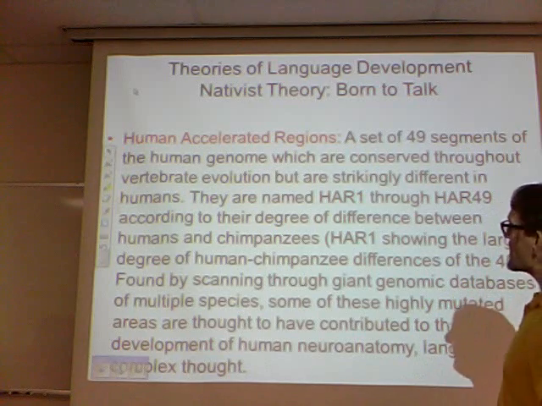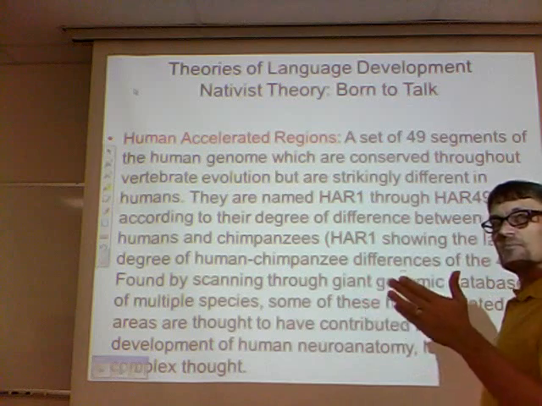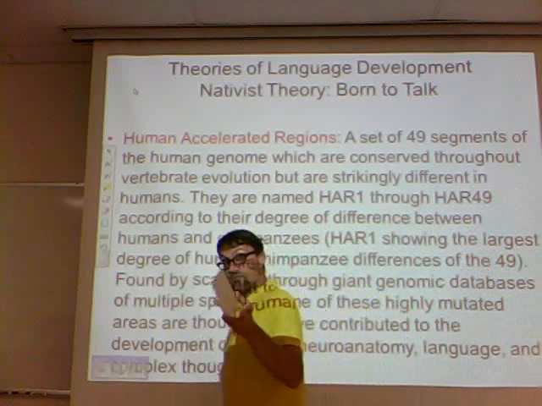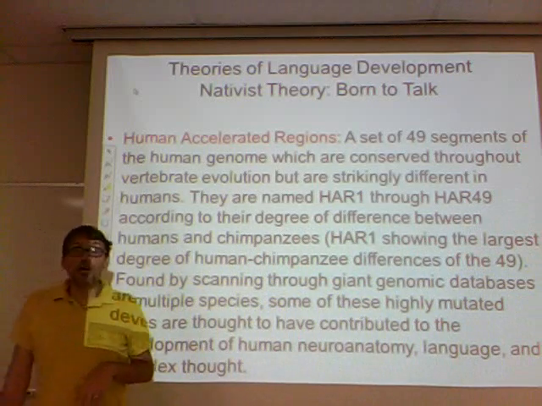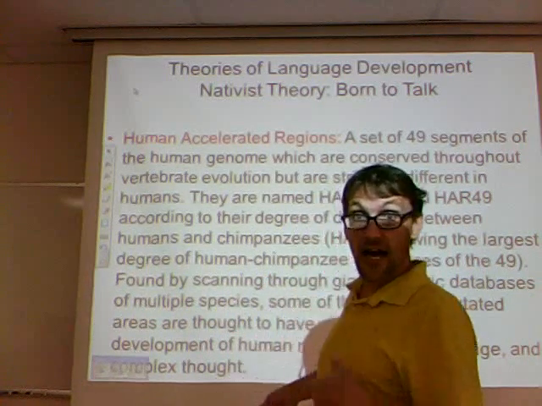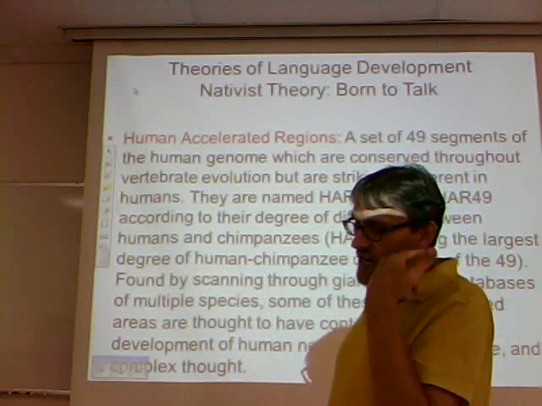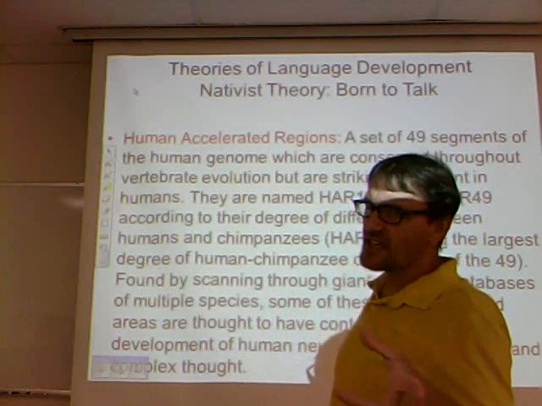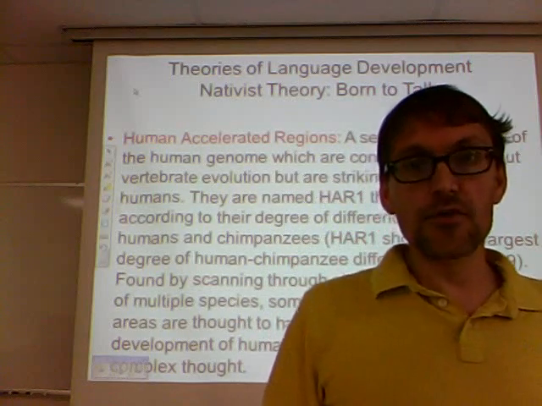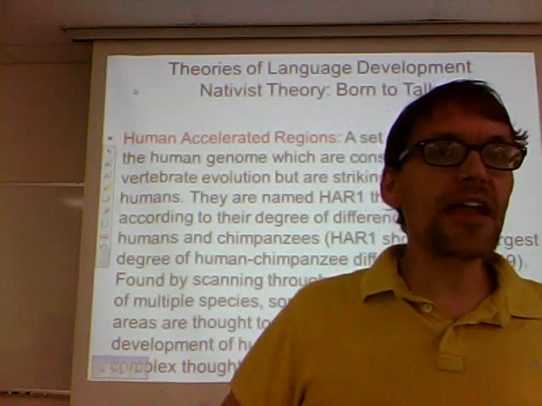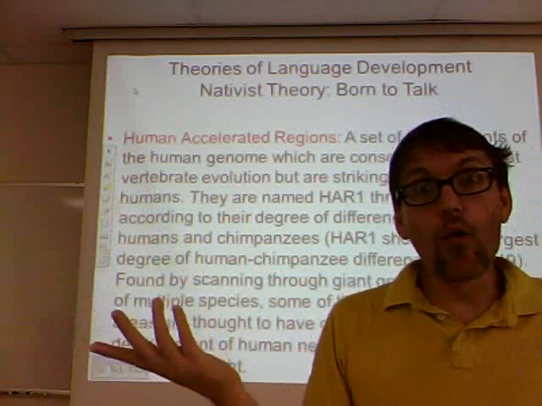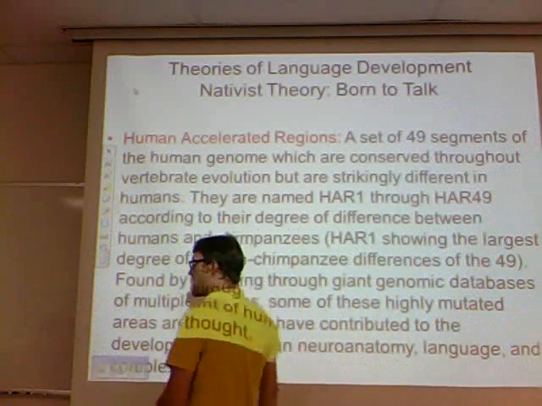And so the human accelerated regions, which are different, seem to be those areas that are responsible for language, for the production and the ability to create language. You find that there are some genetic abnormalities that can occur in these regions, and in fact, these genetic abnormalities can run in families. I forget the name of it, some disorder. But the disorder involves the inability to produce speech. Okay, and so all of a sudden, these people that have some funky chromosomal abnormality at this region can't speak. Well, gee, yeah, see the connection between all of these things.